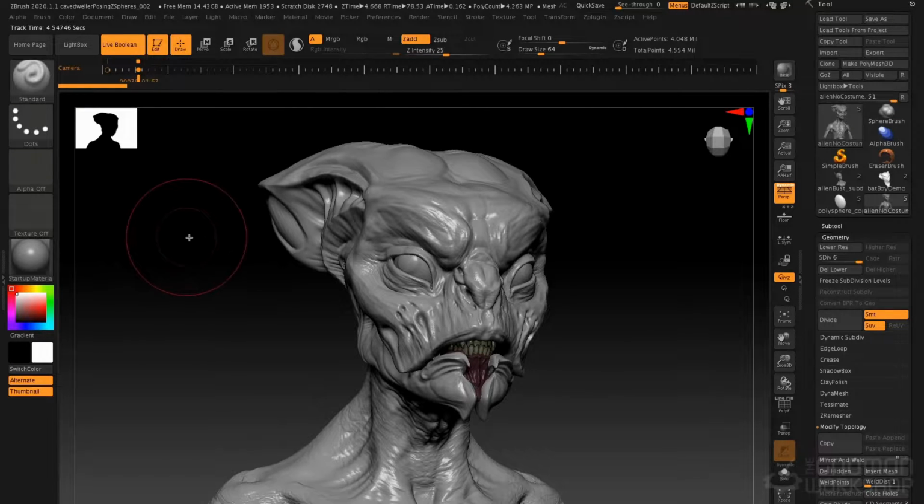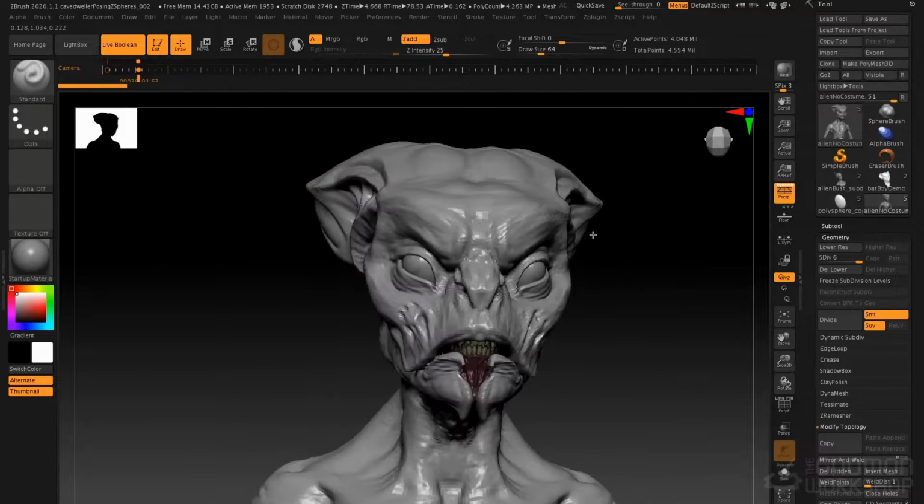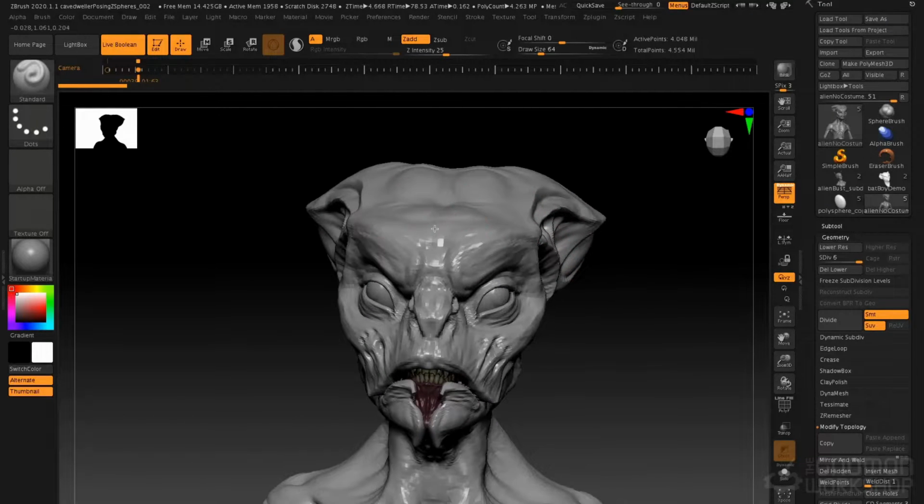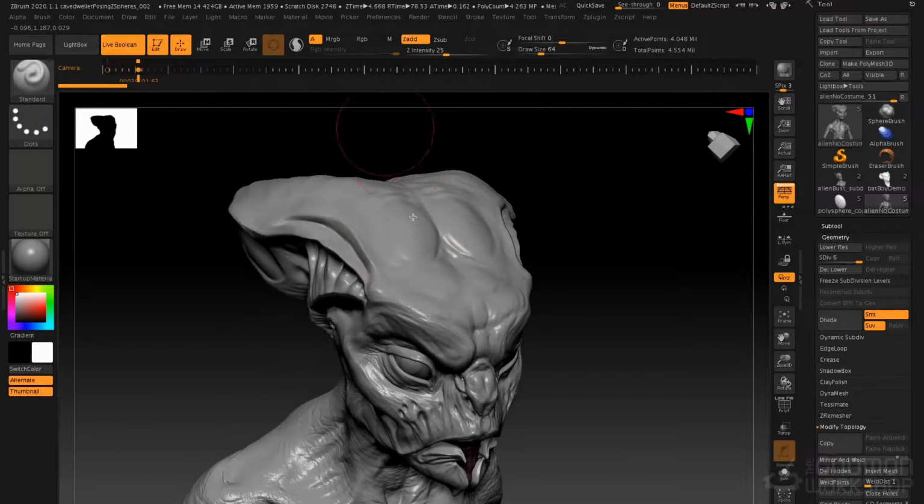So we're starting fresh. It's very, very nice to be able to use this, especially if you're going to be using the history brush, because you can accumulate quite a bit of history, and it can be a little bit hard to navigate it if you've got thousands of history states up there. So this allows us to get rid of maybe the very beginnings of the sculpture that you really don't need, and focus in on those undos that matter the most.